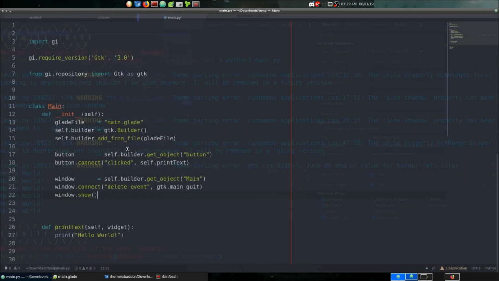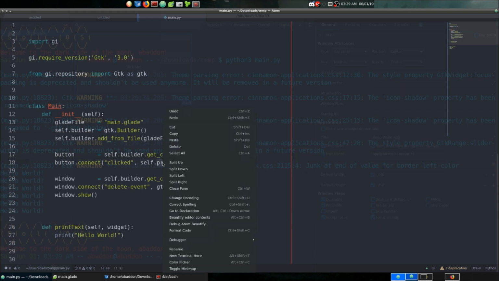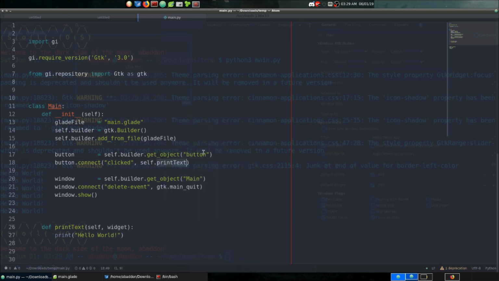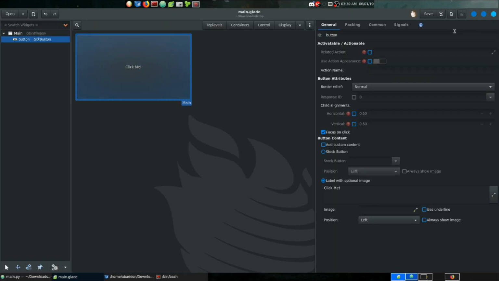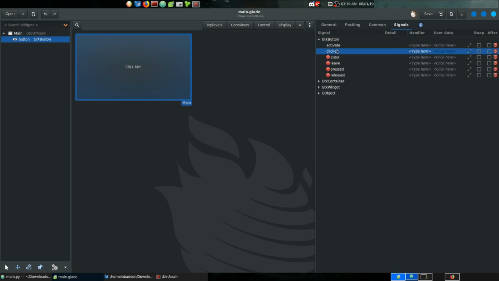Okay, well, what if we don't want to connect the button signals manually? What if we want to just specify that through the signals section in Glade? You can do so, okay? So to do that, I'm going to comment the button stuff out. I'm going to go back, click on button. I'm going to go to the signal section, and I'm going to go back to the clicked section. And from there, I'm going to click on that, which is the handler. The handler is just the function name, okay? And Control S to save it, okay?